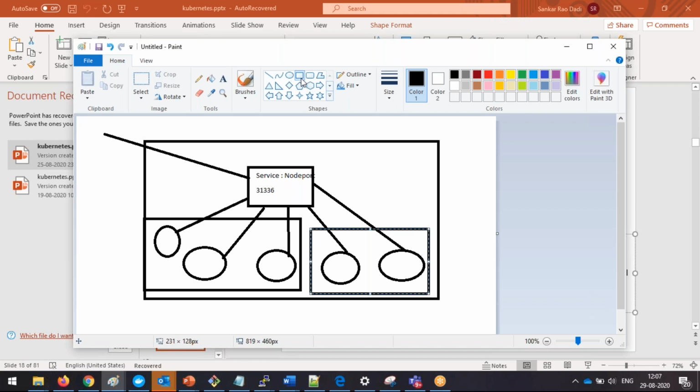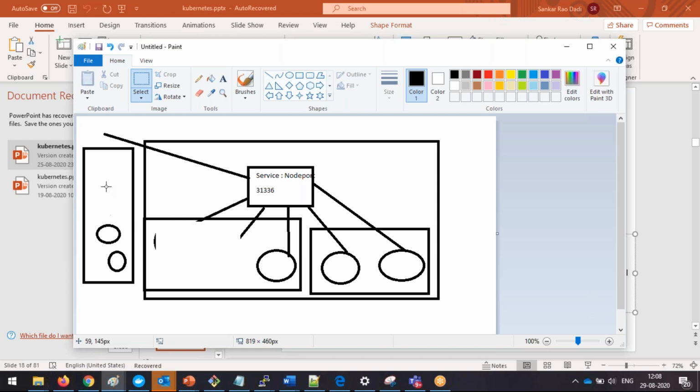Now here I am going to my cluster. Later on, my cluster moves 2 pods from here. Suppose this is my first node and this is my second node. Then these 2 pods are moved from here to there, to maintain the equal load between the nodes. So when the 2 pods are moved, your service object has to identify whether this pod belongs to this particular group or this particular group.